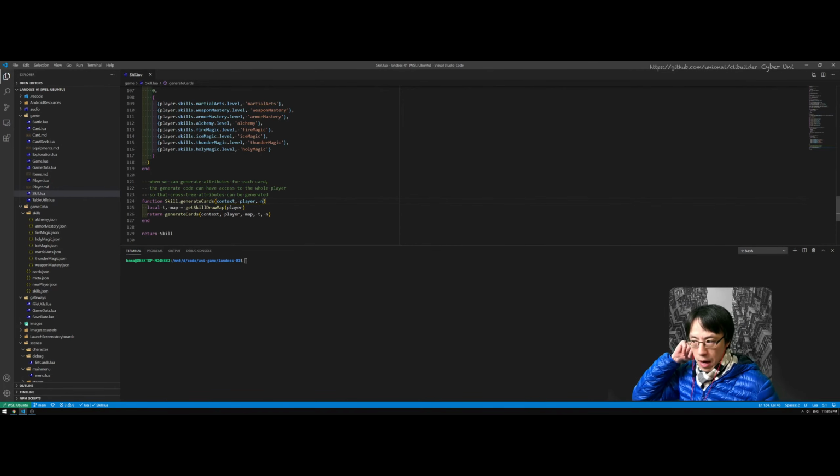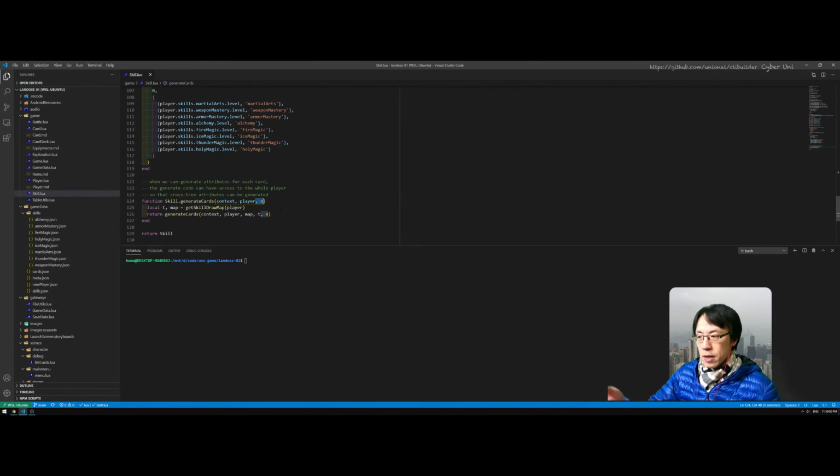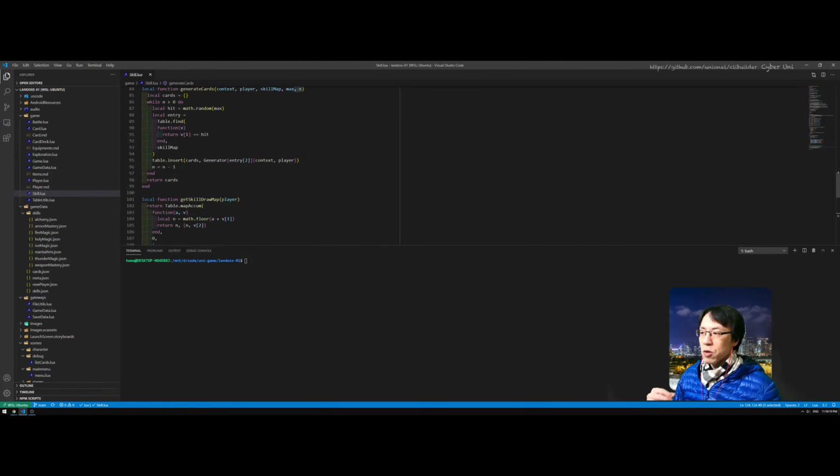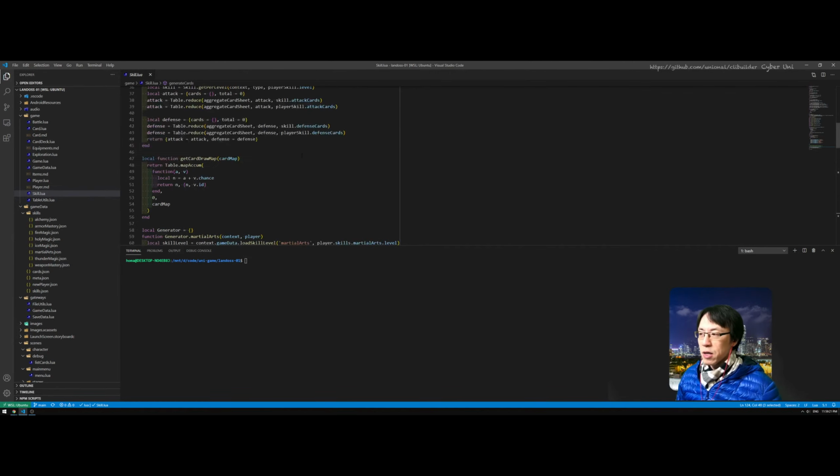That's how I generate the cards, and then I play around with it, add the player in, and also add the number of cards that I'm going to generate. But when I'm writing this code, I get stuck a lot. I feel something is wrong, and I can't seem to figure out the right approach in writing it.